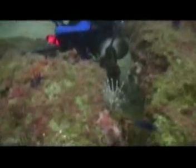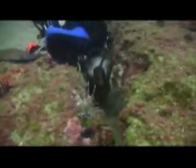Further along, a small nurse shark is found hiding under a section of ledge. Wary of the noisy intruder, the nurse shark quickly strikes out in search of a new hiding place. An endless array of fish populate the ledge, including this beautiful lionfish. Lionfish are an invasive Pacific species, and because of their aggressive nature and lack of natural predators, a threat to the local marine environment.